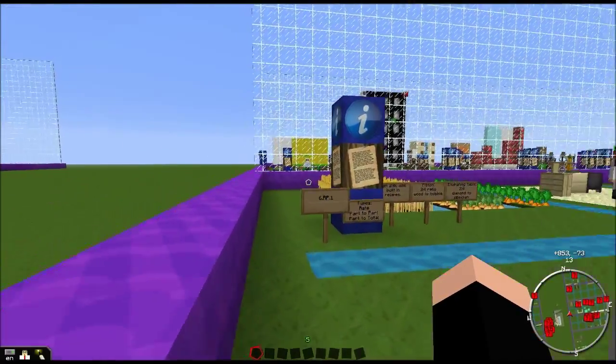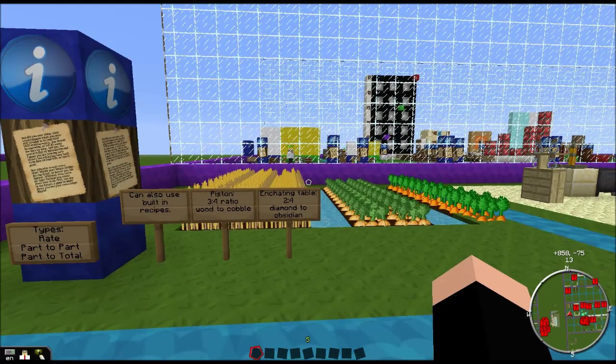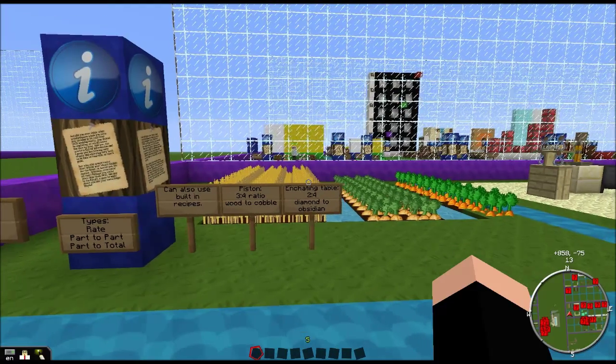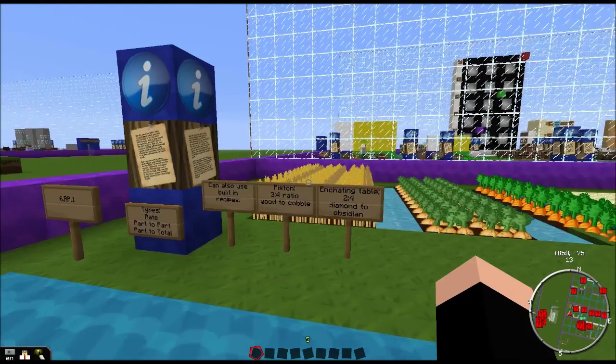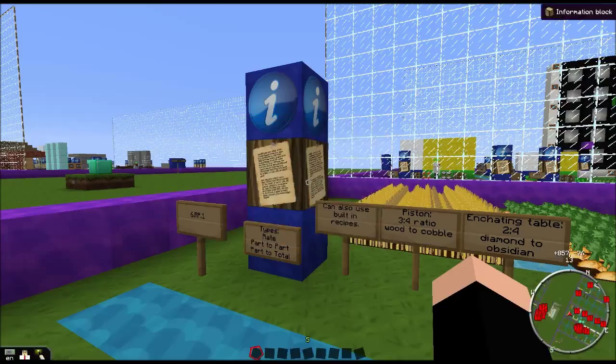So this first section started out as a basic ratio layout utilizing the farm system within Minecraft. Then I started to think that I should be able to use the recipes within the game as well. So when it comes to form on a map, I'm sure I'll include both aspects to provide students with areas for demonstrating rate, part to part, and part to total, or part to whole as some people call it.